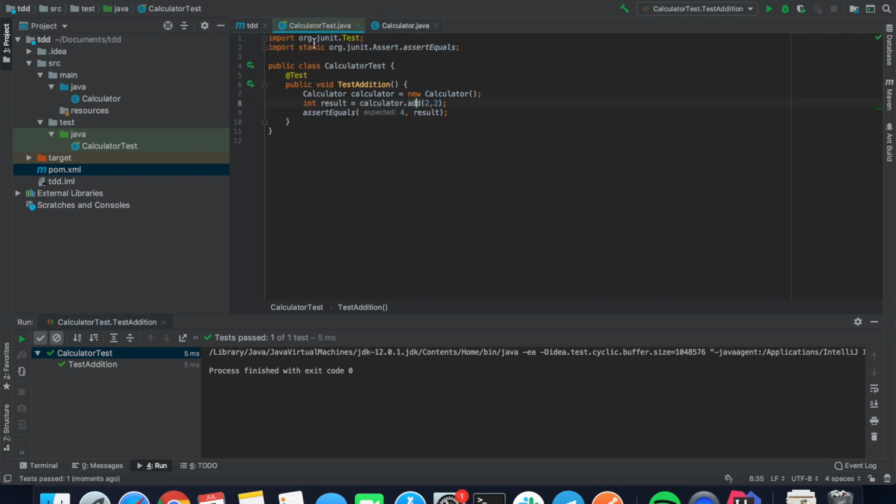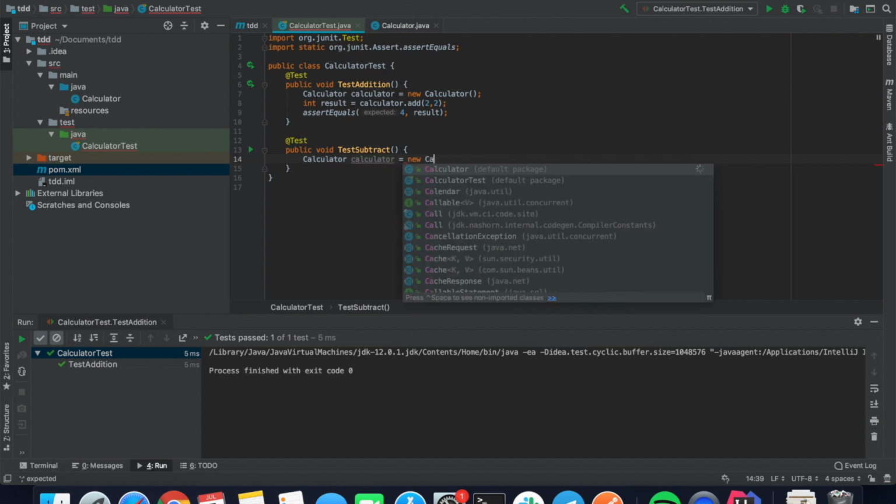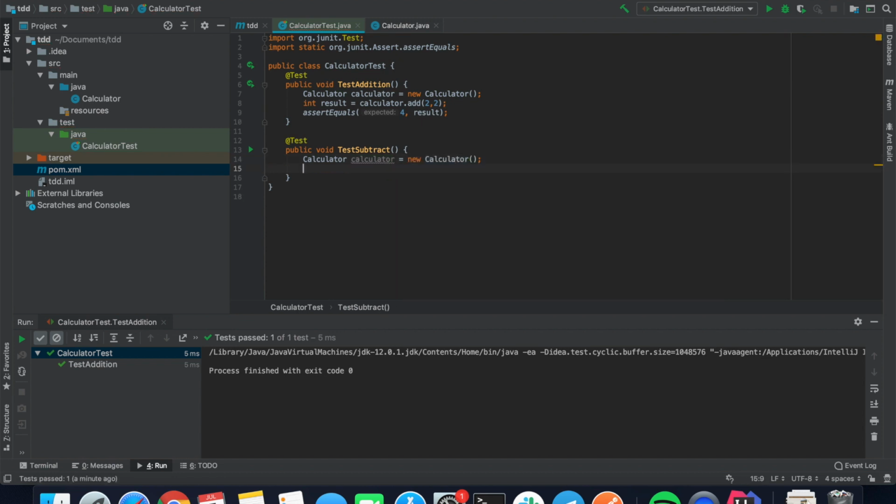Congratulations. And for example, we want to add a new test, maybe to test subtraction for the subtract function. Cool. With the same calculator, creating a new Calculator object, and integer result for calculator subtract, sorry, 2 minus 2, it will return 0.